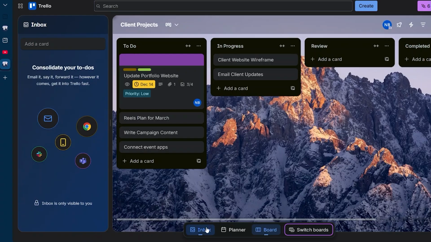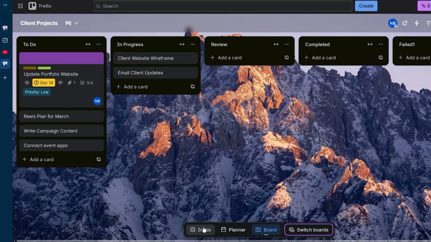You can change the view. If you unselect the inbox, that will be removed and you're going to view only the board, and you can switch your boards as well by clicking here. Now for the lists, you can create the list using a template as well. If you click here, you can create your list from a template and you can add cards from a template. You can also create the whole board from a template. So make sure to go check that out, and it's going to save you time if you want to create any detailed boards.